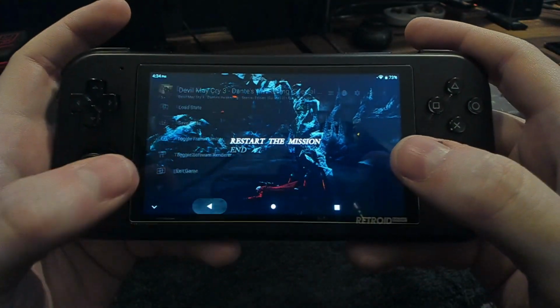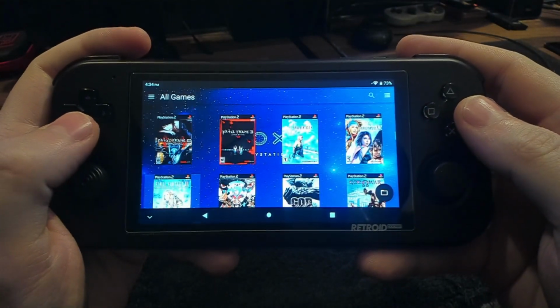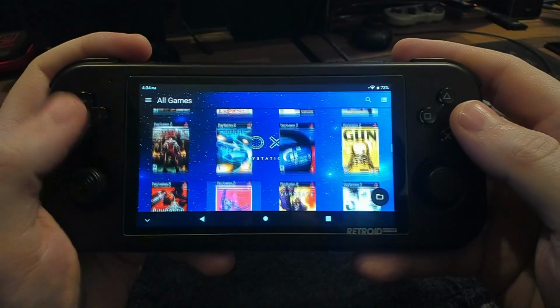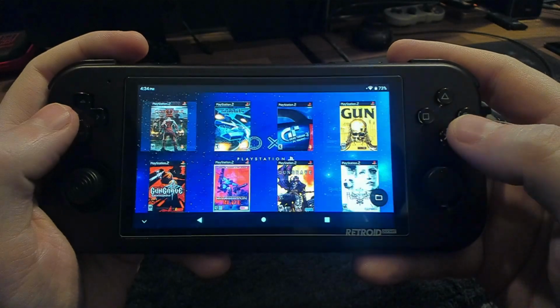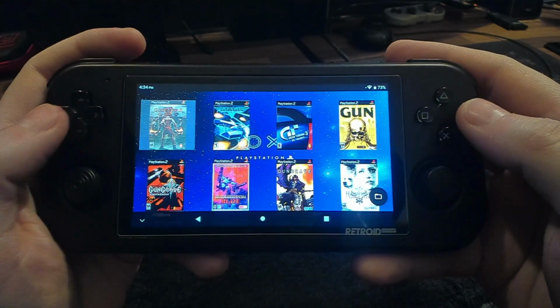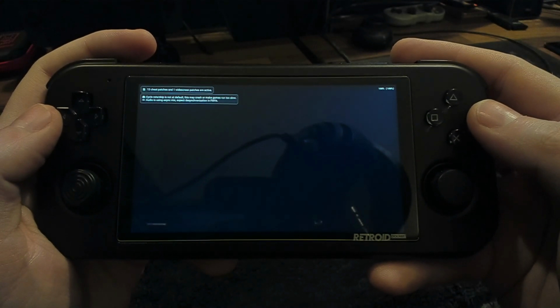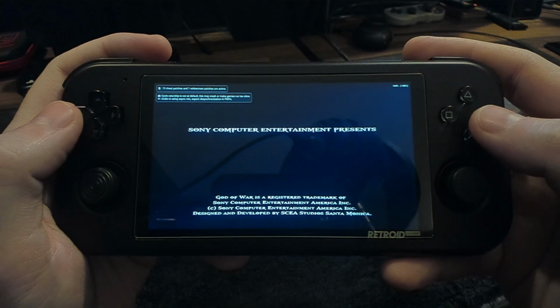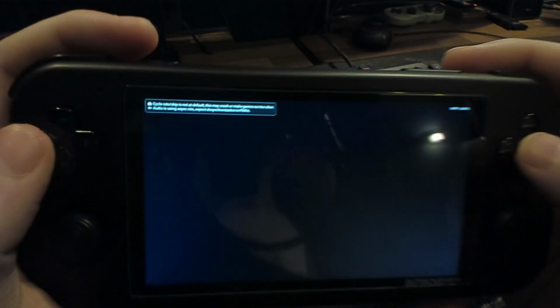Right, let's move on to the next game then. So, the next game we're going to have a look at is actually God of War 2. This is not a huge improvement, so I was testing it out last night. Oh, I don't have any saves. And it adjusts some of the bloom and a couple other things. I wasn't completely sure what they did. It does seem like there is a little bit of an increase in performance.